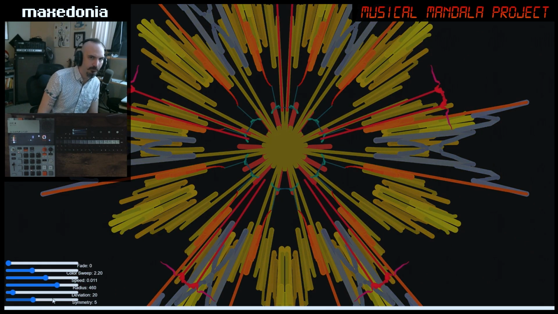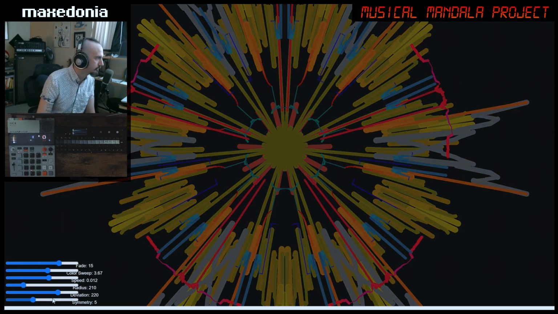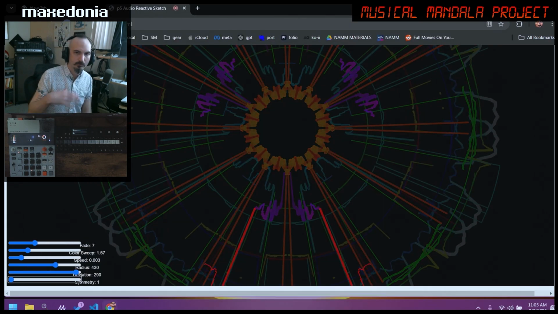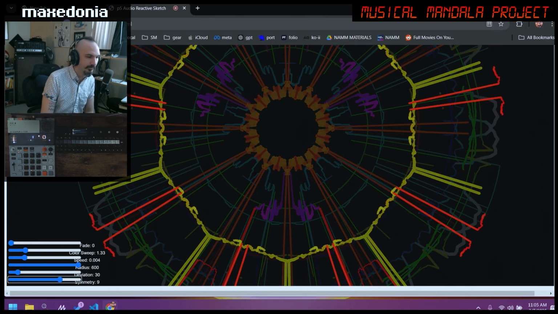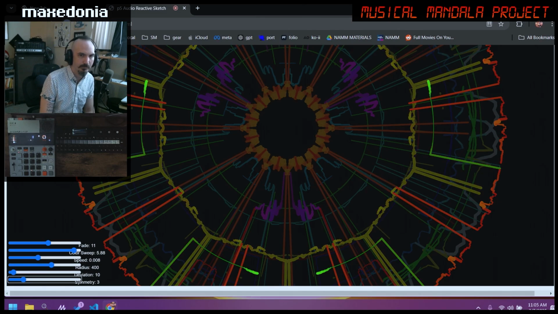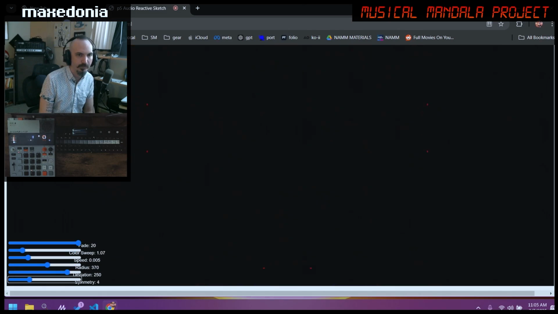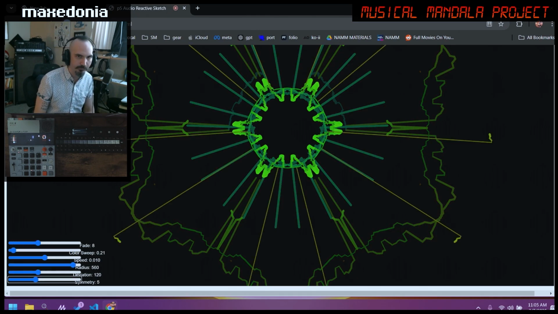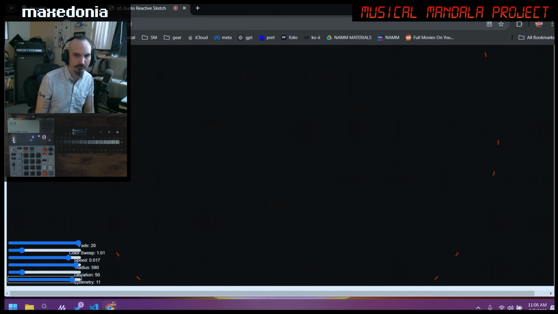Yeah, that's the Musical Mandala Patch. I'm refining it. I want there to be some more representation, some more flexibility. But I feel like it's on a good path for the assignments, the MIDI parameters I'm using. So I hope you enjoyed the demonstration.